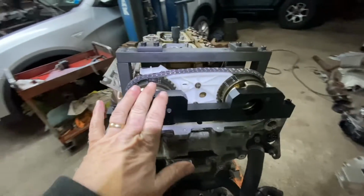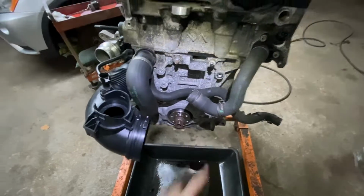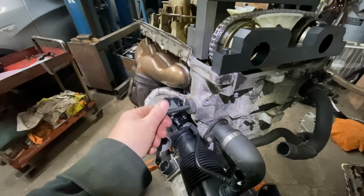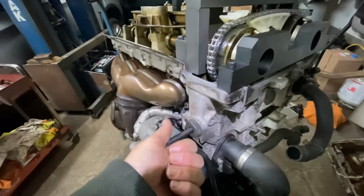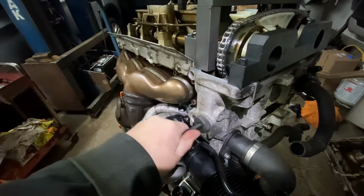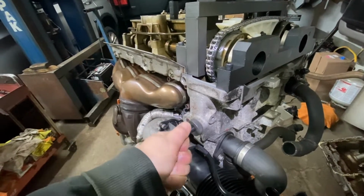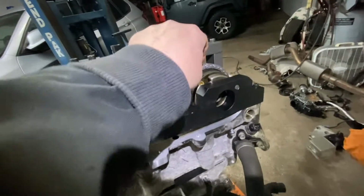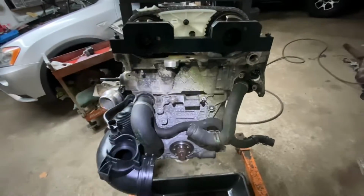Okay? So, now, what you're going to do, after you release the oil pump tensioner, now you've got tension there. On this one, you seat it in. It's supposed to be 5 inch-pounds, but I don't have a wrench that accurate at that low torque. So what you do is do it as tight as you can by hand. You want it nice and tight. That's about 5. I mean, 5 is hardly anything. Okay, and this is nice and tight. The reason you want it tight is you want it to act like a fixed chain that doesn't have any slack, so all your lines, when you tighten everything, are in sync the way it's supposed to be.